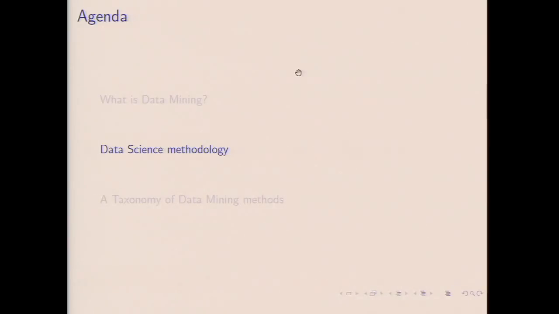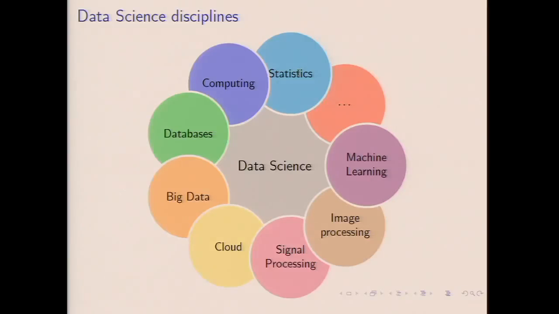Let's continue. So we've been talking about data mining, right? Reminder, data mining is the art of extracting knowledge, which we are going to represent as a model, from data. Okay, and data is anything that can be recorded, and nowadays, anything that can be recorded can be represented as a sequence of zeros and ones, so that a computer can crunch it and produce a calculation, okay?